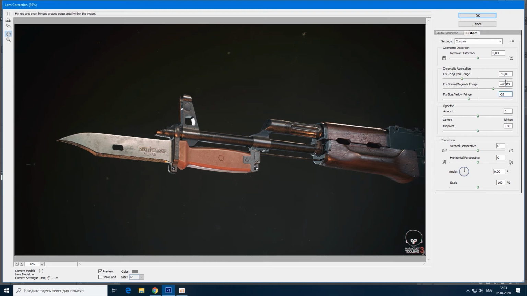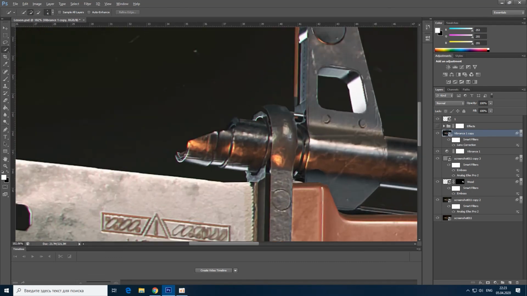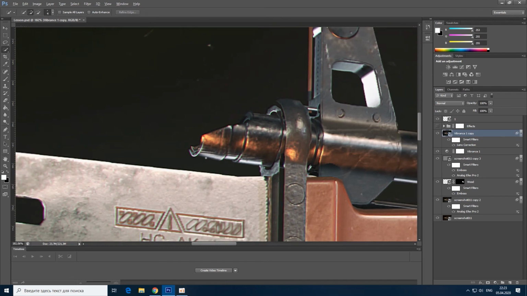You can actually play with these values and make it your own way. Let's click OK. And right now, here, you can see this 3D effect actually.